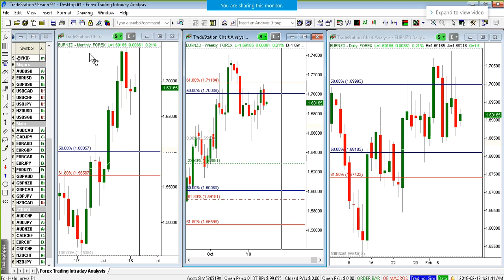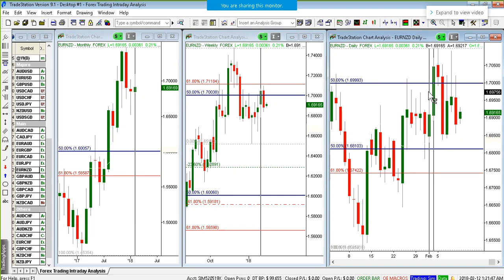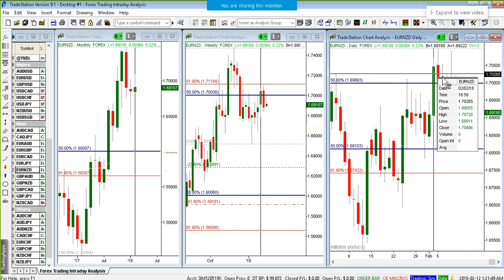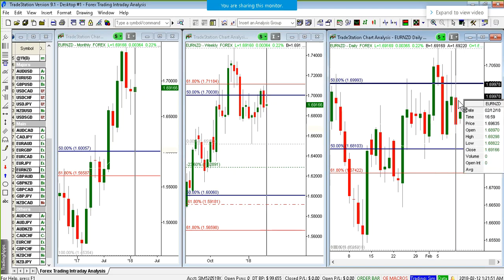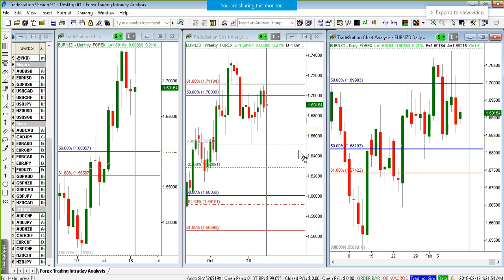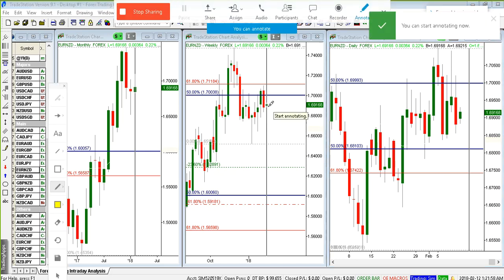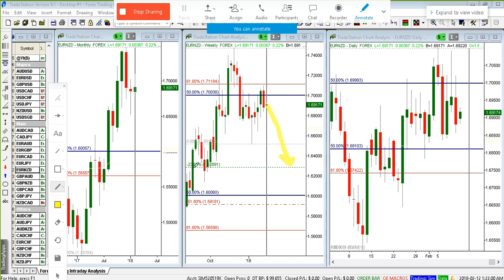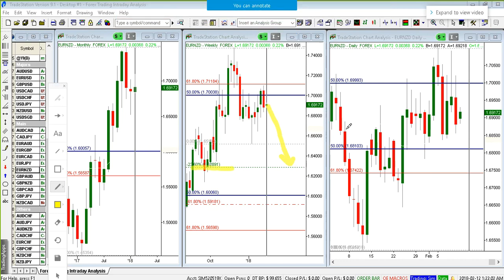Euro New Zealand dollar here is trading short now on the weekly since a few days ago. As you can see, this area has been tested once, twice, and three times here. It's a pretty solid area, and it has a target below. That target is the 162.89 level. Okay, that's still in play.